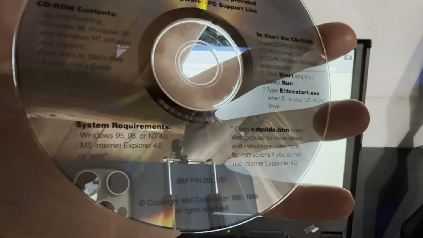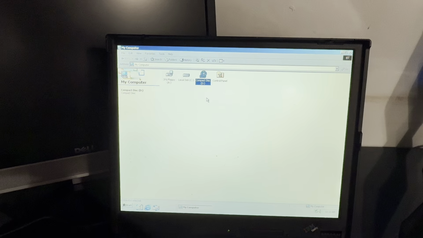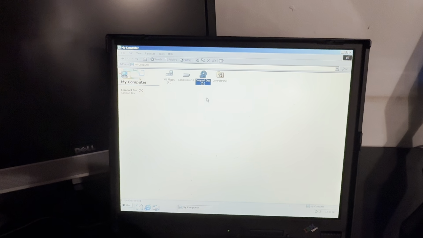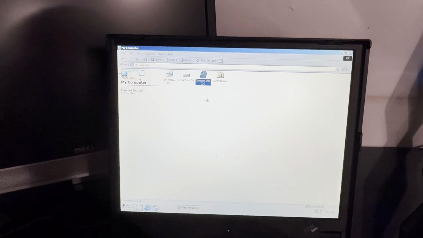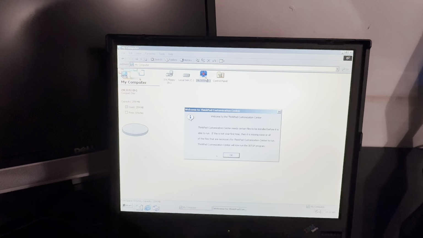It says requirements NT 4.0, 95, and 98. 2000 is built off of NT software, so you should be able to use this. Let's see if we can get into this disk. If not, we might just be able to.